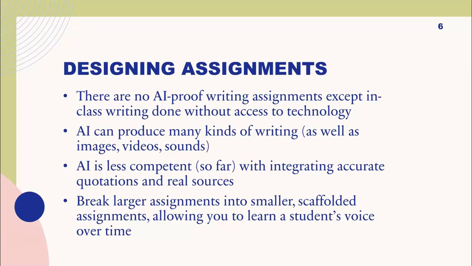Secondly, through those smaller scaffolded steps, you will become very familiar with the student's writing and voice, putting you in a better position to notice if that student's voice suddenly changes, which possibly points to an AI-generated submission. But ultimately, there is no way to ensure a student does not use AI in work done outside of class. But if we make the decision to prohibit AI in our classes, we can do our best to clearly communicate our policy, repeat our policy, and dissuade students from using it.